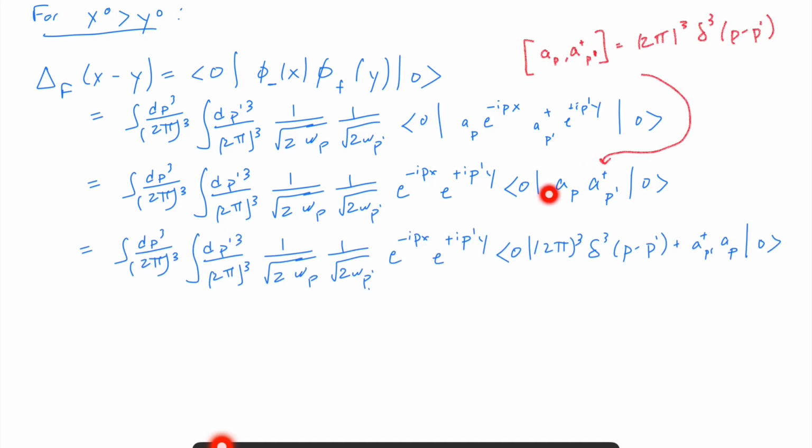But now remember, there's a commutation relationship that we spent a lot of time deriving a few lectures ago. There's a discrete form and a continuous form. We talked about the discrete form, but if you look back at those lectures, here are the commutation relations in the continuous form. The commutator of a_p, a†_p' is equal to (2π)³ δ³(p − p'), this over here. So I can use that commutation relation to change this and reverse the order of these two guys, as long as I add the commutator of it, which is this.